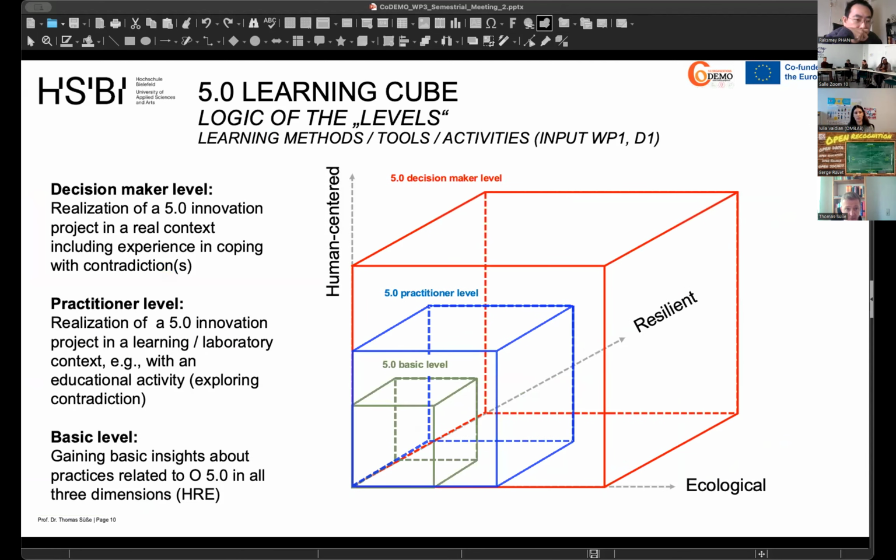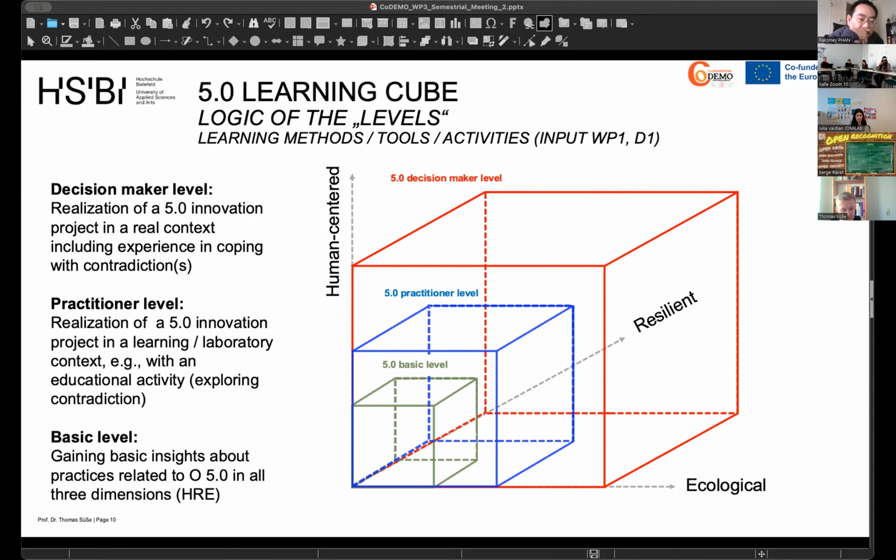Then we should come to the logic of the levels. What we find very important here is that the cube is systematic and gives us a structure, but the flexibility, adaptability, and ease of use of this cube, having a low level of contradictions, from a learner's perspective and also from a technological and administrative perspective, we find of high importance.